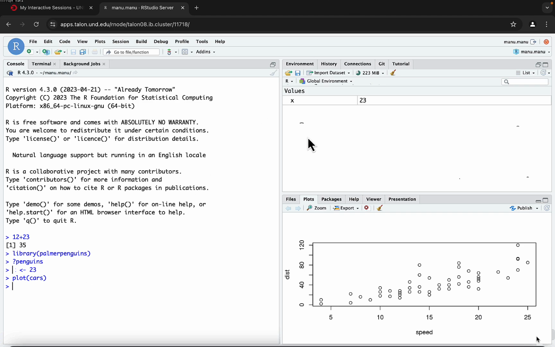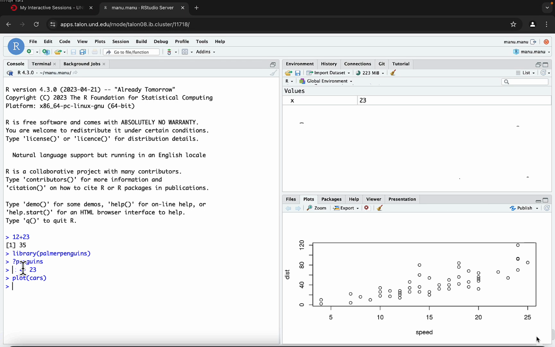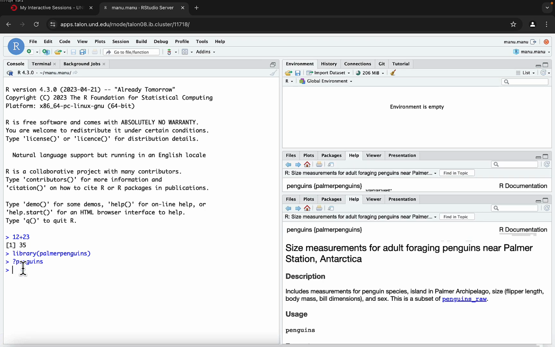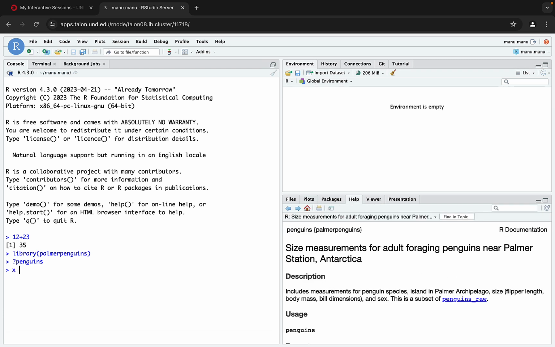Now, what about the environment pane? We will learn more about what variables are in study guide B of module 1, but we can create a variable, let's say x, by a statement such as this.